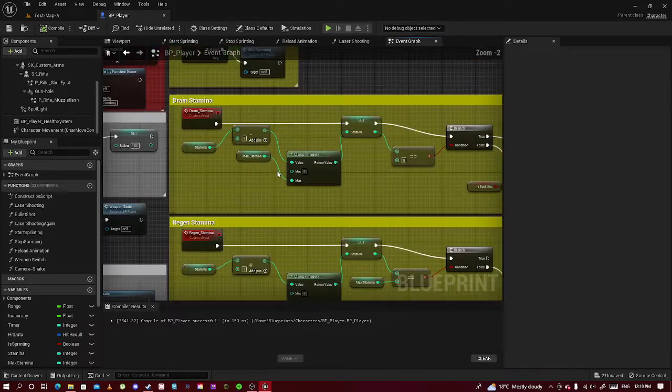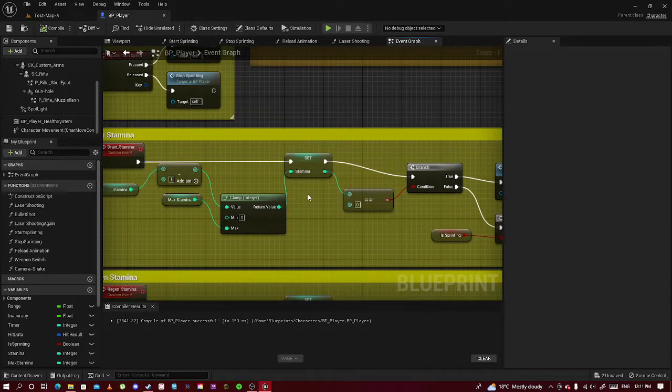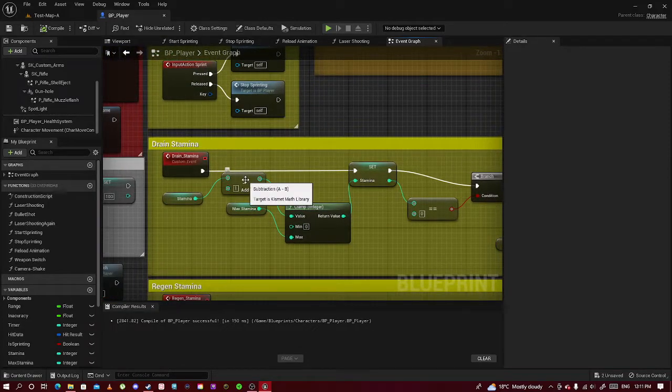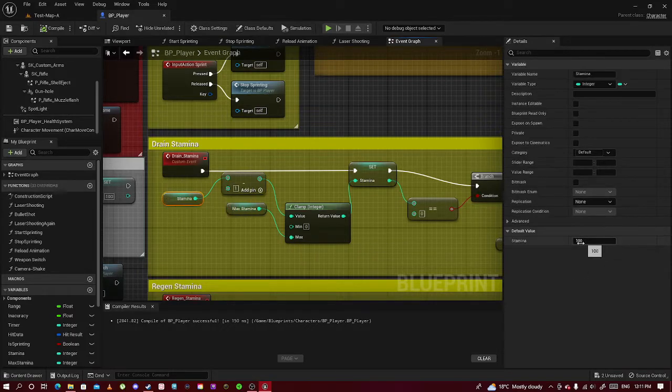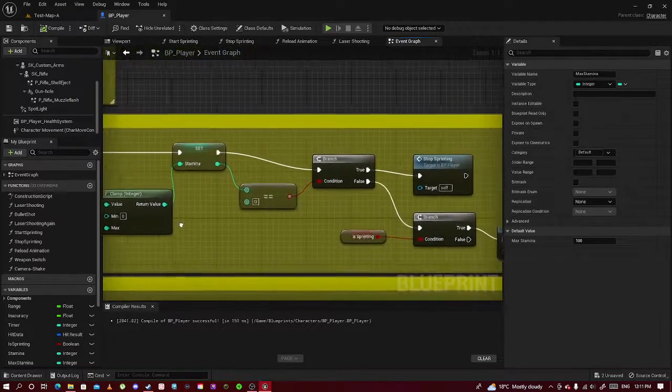Now the next thing is drain stamina. So we've created a custom event that we've called drain stamina, which connects into set stamina, and we've added a clamp integer. Now the value is connected into a subtraction, and the top one is connected into our stamina being 100 and the bottom being 1, so it takes away 1 every time you're using it, and the max stamina is connected into the max value in clamp integer.